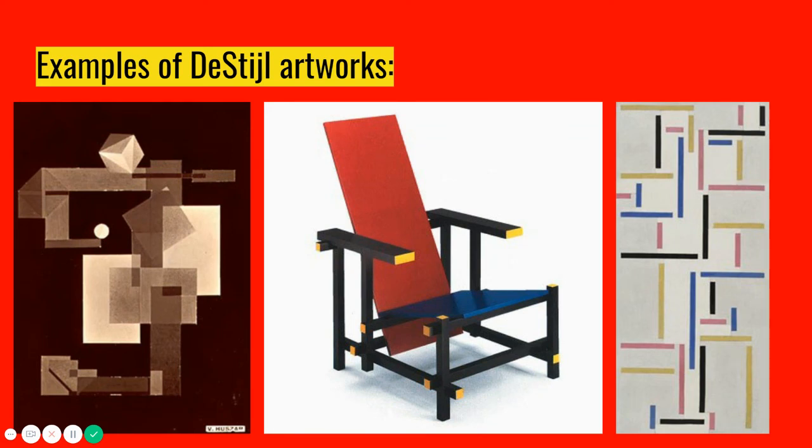And so most DeStijl artworks will only utilize those colors, plus black and white. In the painter's world, black and white are not colors. Black and white represent light. And we all know that color is a property of light. Okay, scientifically, we have color only because we have light, right? And so white represents light, and black represents the absence of light. Okay, so that's how our colors of black and white exist.